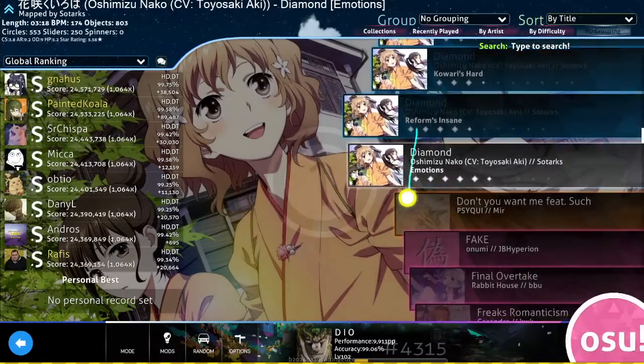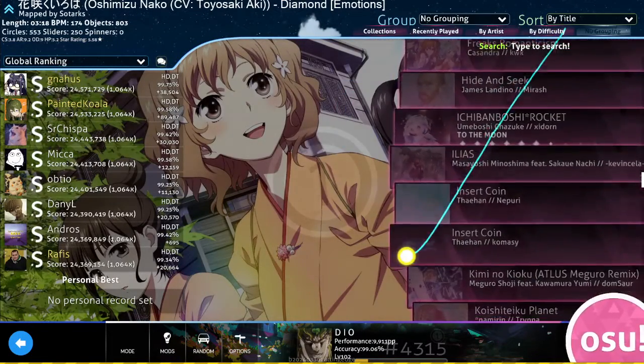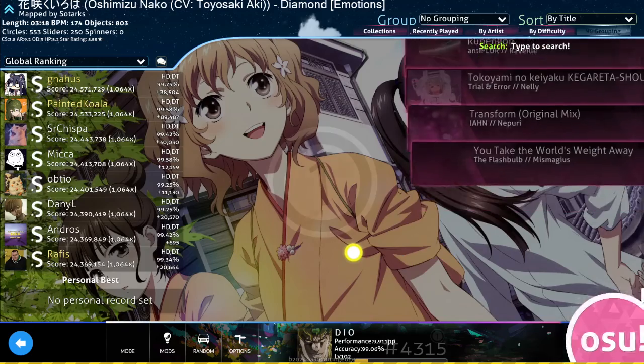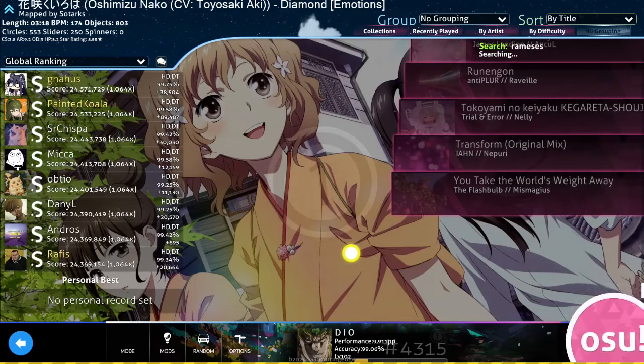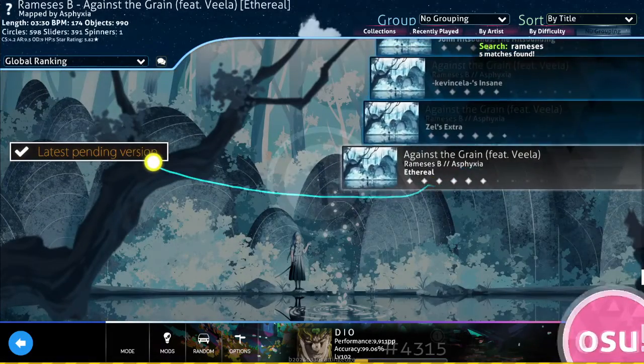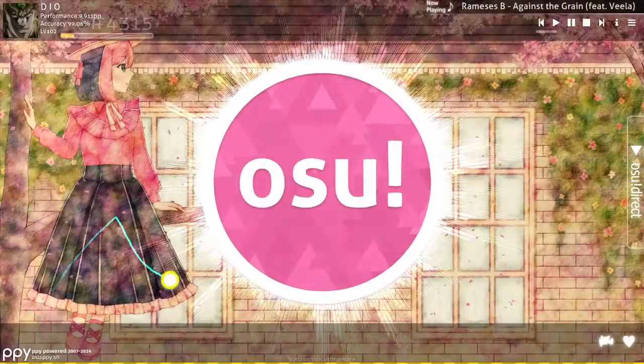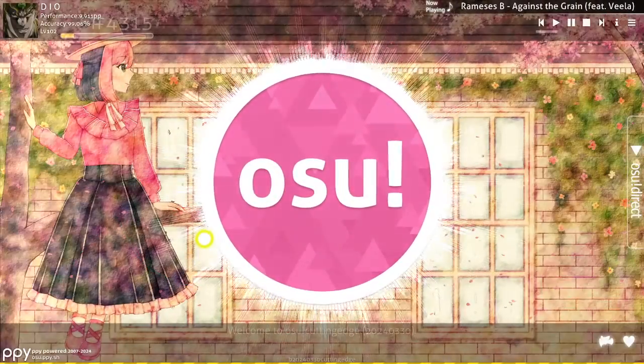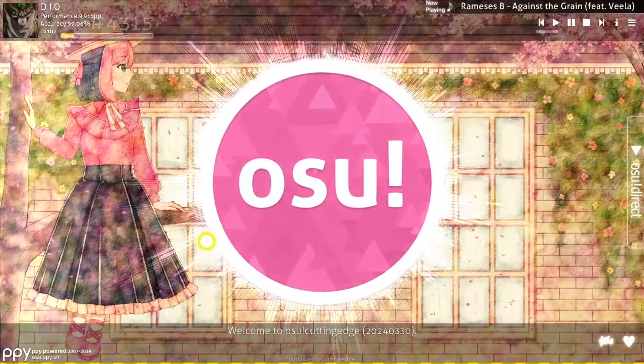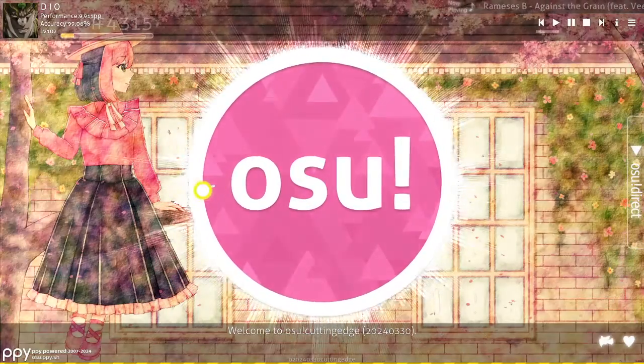In fact, I'm going to just double check something here. Good. Okay. So none of the maps will need to be updated mid-match or anything like that, which is great.